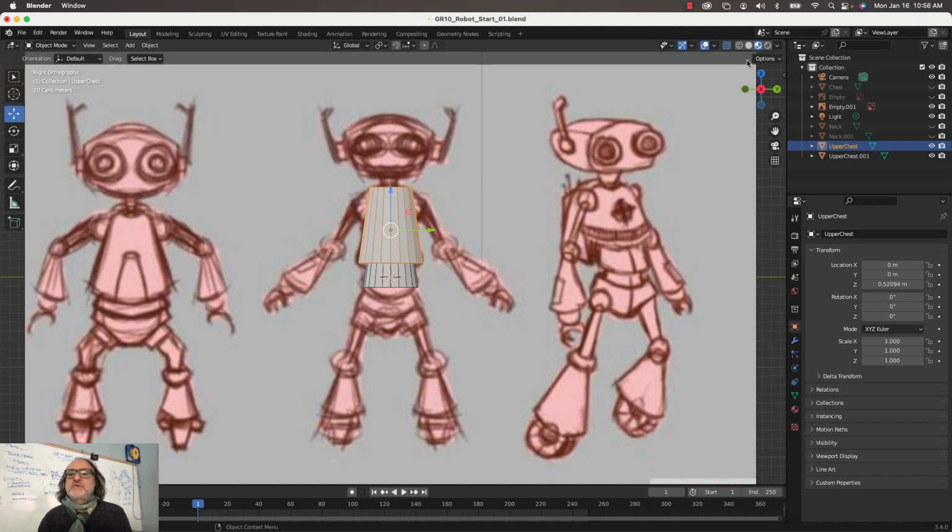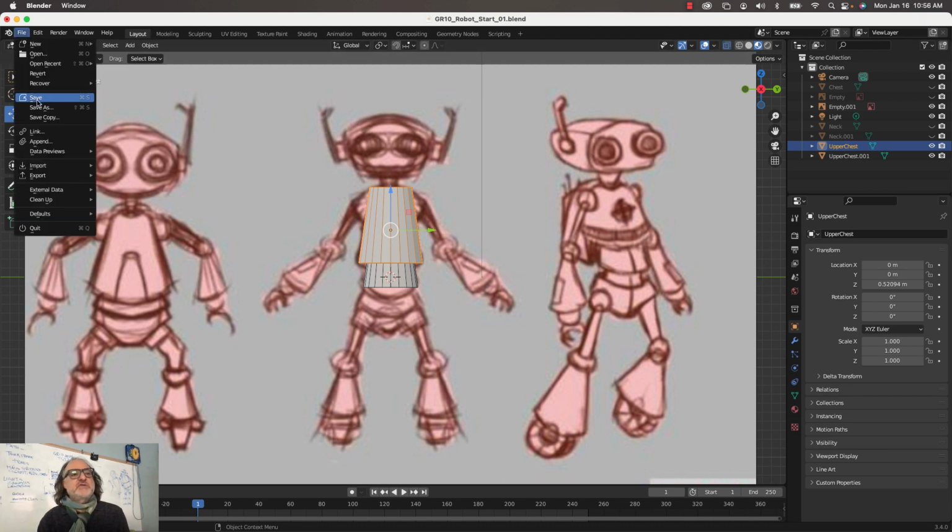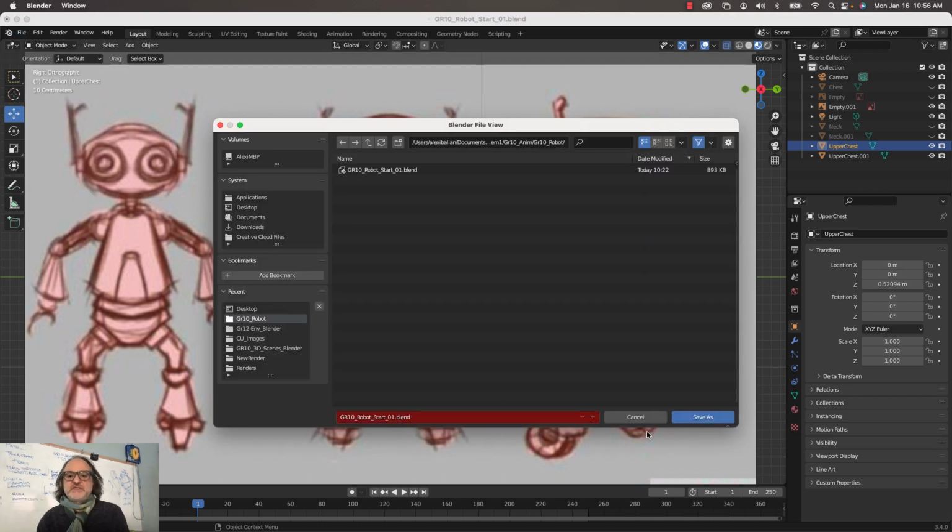A couple of things I want to say, and I duplicated it and so forth, right? What I need you to realize is that keeping it simple is very important. Keep it simple, keep it simple. Don't add details until all the parts are in, okay? And remember, always Save As. So if I go over here, File, Save As, Command-Shift-S, Control-Shift-S, you do this every 15 minutes, okay?